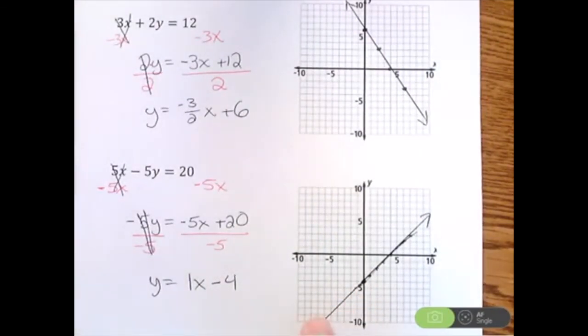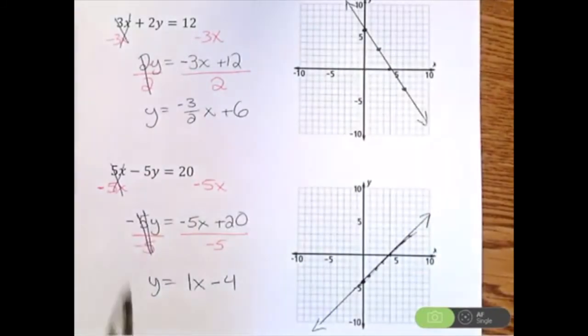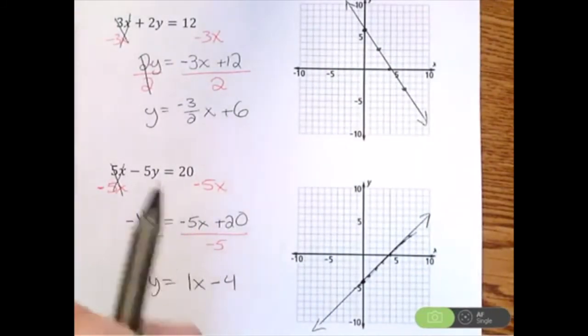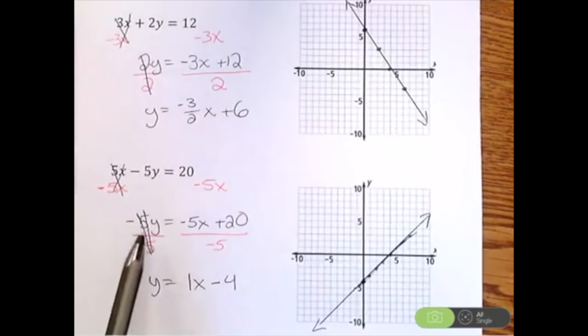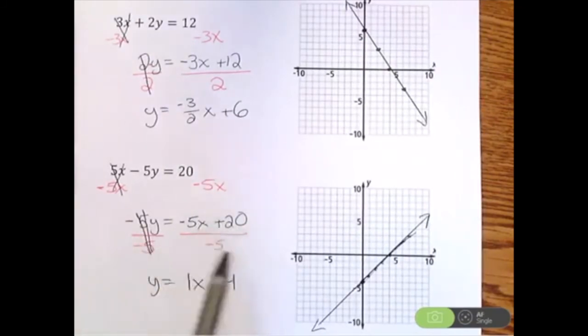So important things to think about here: try and get y by itself. Take something you don't know how to graph and relate it to something you do know how to graph. Be very, very careful with your signs. See here we divided by negative 5, so you divide by negative 5 over there. Be careful when you're dividing negatives or a positive and a negative. Very careful with those signs.